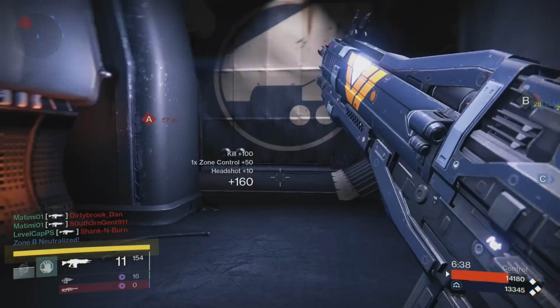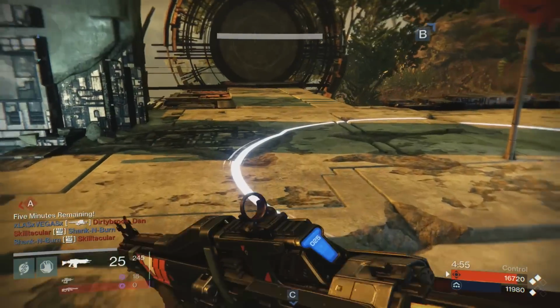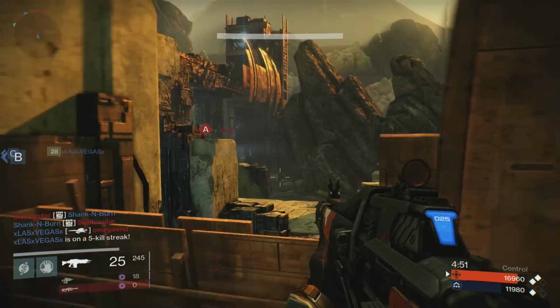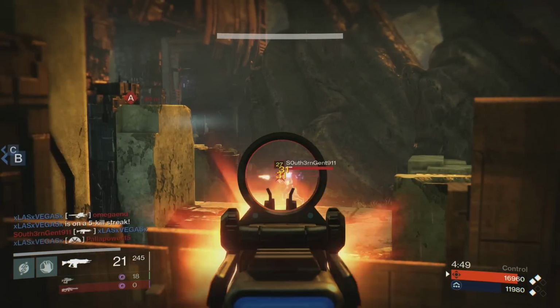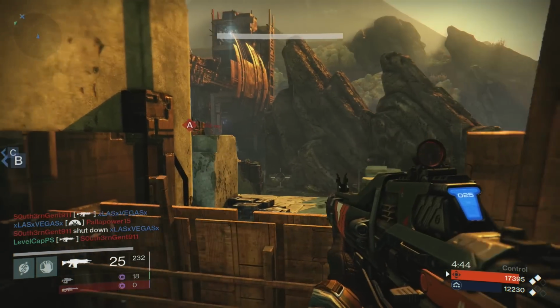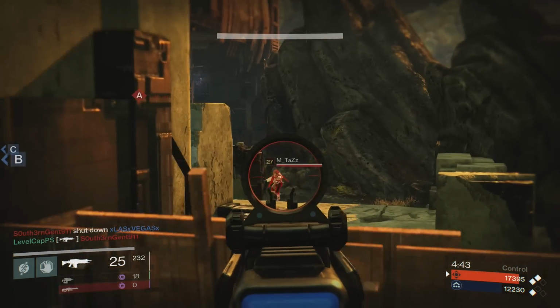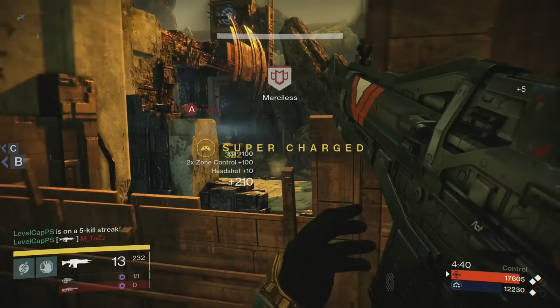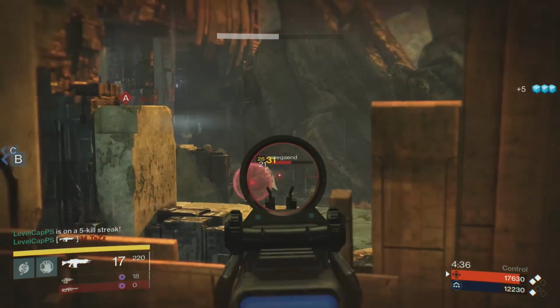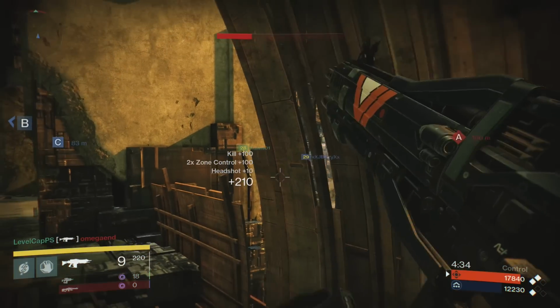Now the standard damage of this weapon in normal PvP, not Iron Banner PvP, should be 32 for a headshot and 22 for a body shot. On average, this should put you around 7 to 9 shots to get a single kill. 25 rounds in a mag, you have a pretty good chance of getting 2 kills per mag, 3 if you are somehow unbelievably lucky.